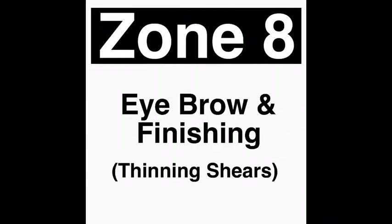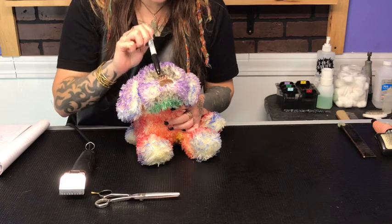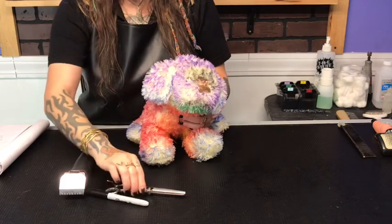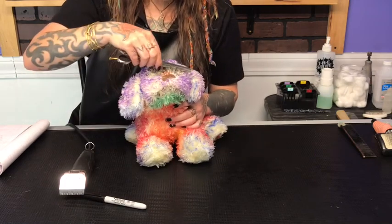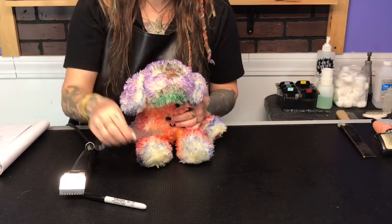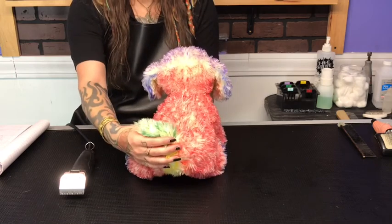Zone 8 is black, and that is for the bridge, right here, the eyebrows, and a lot of finishing work in this area, all with thinning shears. Most of the body is technically black too, because you'll be snipping all over with these. I use these every day to shape my eyebrows and to hit these areas right here. So those are the basic gist of the zones and where the placement starts.